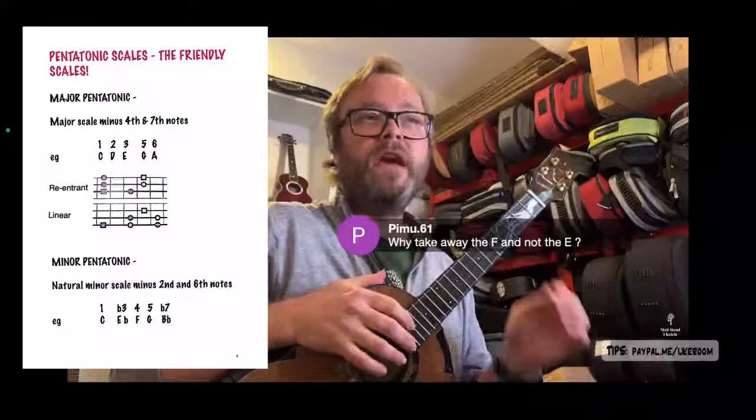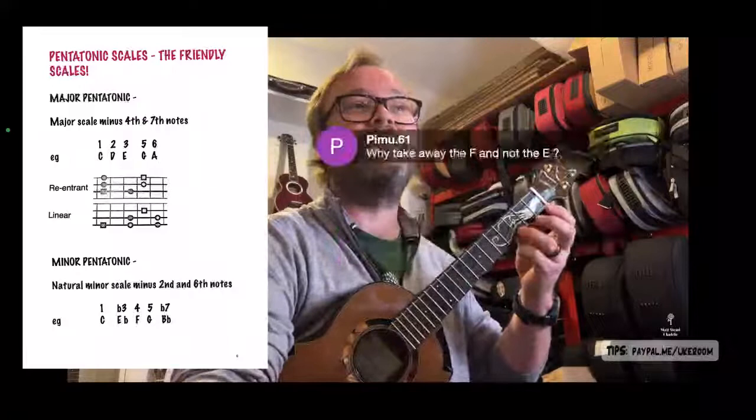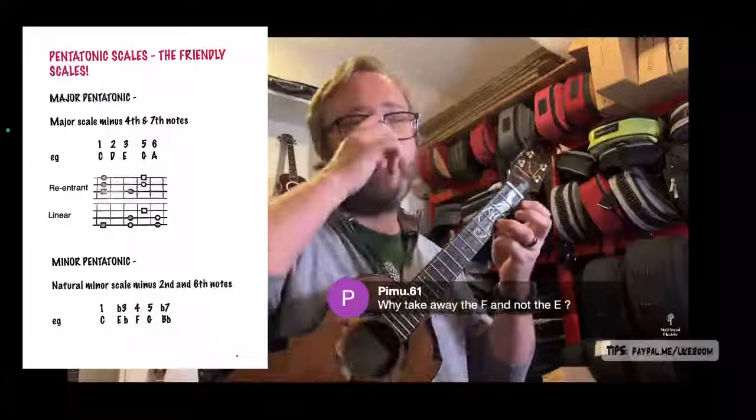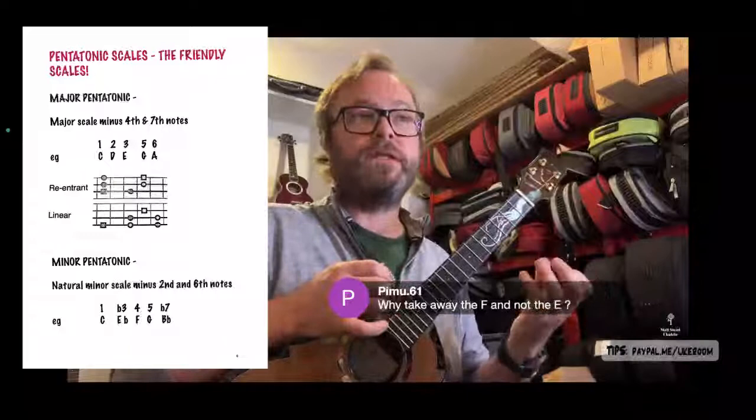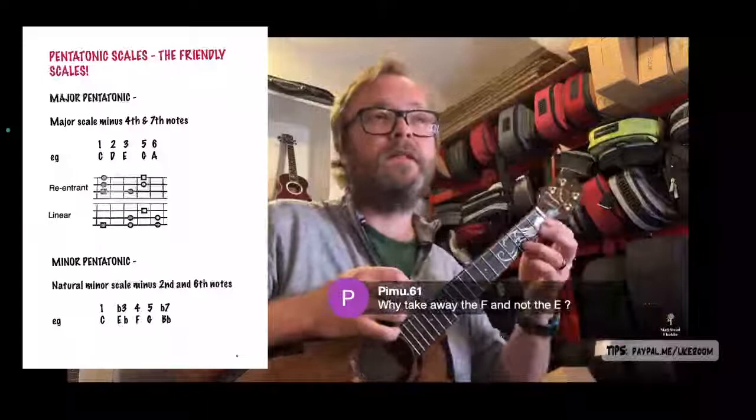But the other thing, and again, I wouldn't worry too much about this, but because the E note is in the one chord for each key, the third note of a scale is in the first chord of a scale. So when we play C, the E is within that chord. So it's the strongest chord in any key, the one chord. It's the one we use, that we stay home with and everything. So taking away the F would make more sense than the E. The F is used in the F chord and a few others, which is true, but I think keeping that E in the one works.